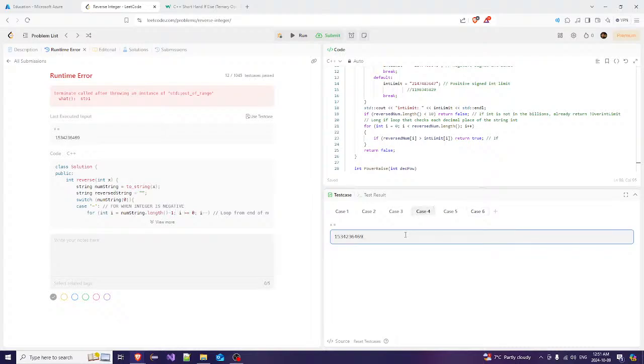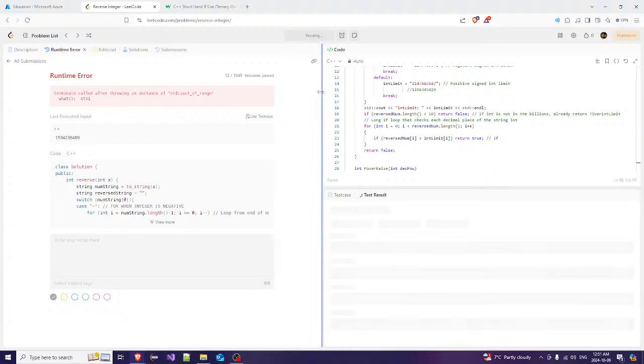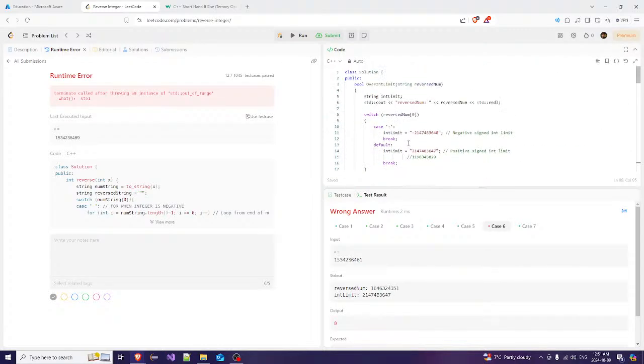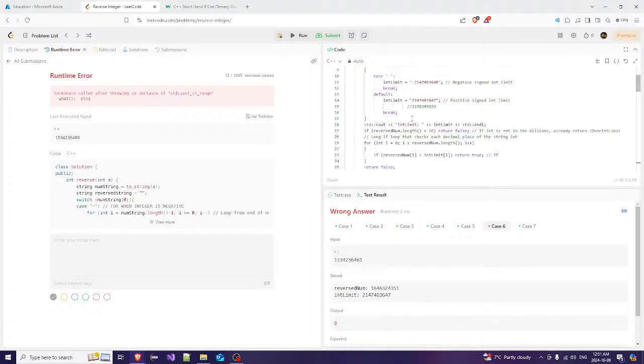So let me copy this, and let me try this. This should work as well. Yes. Yes, it worked.